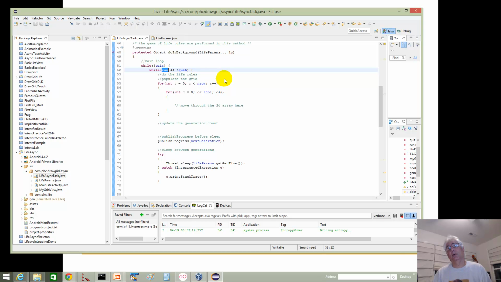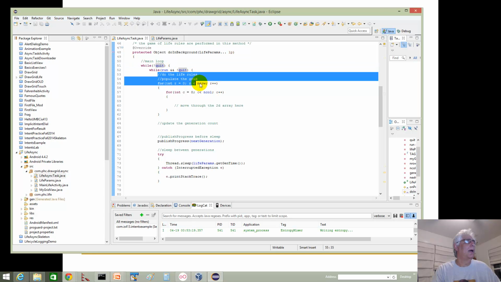When the user selects pause or stop, run is false, so I don't want to go into this loop. However, I don't want to quit the game, so that's why I've got this nested loop structure. I quit the game when the user says quit. So while not quit. Then I go in here while run and not quit. And here I do the life rules.